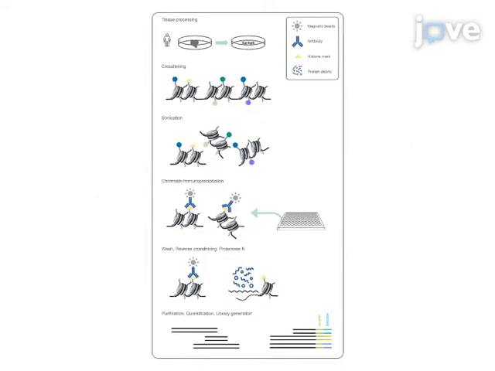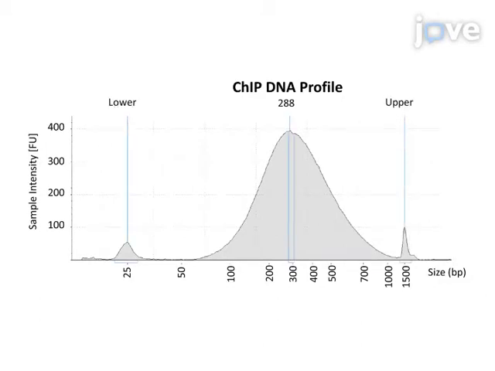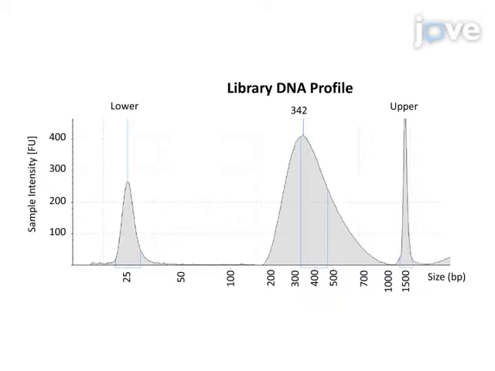This protocol allows immunoprecipitation of frozen tumor tissues and cell lines that can be performed on dozens of samples in parallel using a high-throughput method. Chromatin fragments should range between 200 and 1,000 base pairs for optimal immunoprecipitation. Purified ChIP DNA should be quantified before proceeding to library preparation. Completed libraries suitable for multiplexing and next-generation sequencing should range between 200 and 600 base pairs and be devoid of any primer dimers.